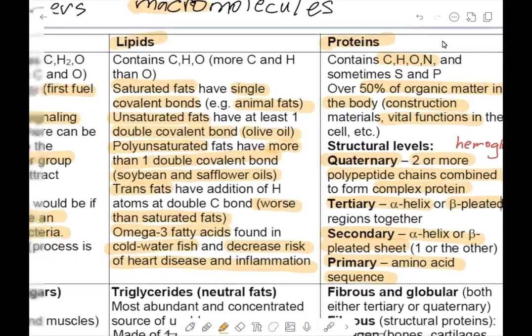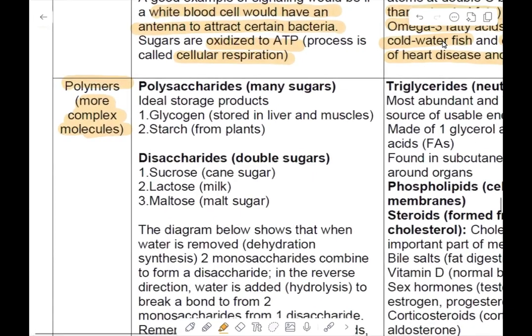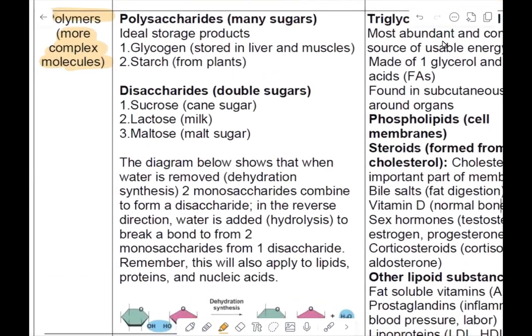So you want to pause this video, go back to these slowly, and I would recommend printing out just this slide because there's a lot of important information on it. So this next row is going to have the polymers, and then the bottom row has the monomers. The polymers for carbohydrates are polysaccharides, and the two you should know are glycogen and starch. Glycogen is stored in the liver and muscles. When there are two monomers together, they make disaccharides, and there's sucrose, maltose, and lactose.